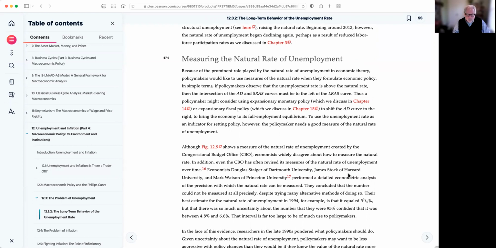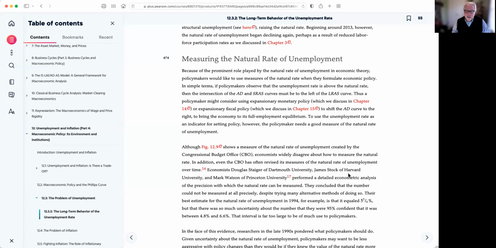Well, that suggests that maybe we try to give the economy a boost. Maybe monetary policy, maybe they lower interest rates to try and spur spending to get more people employed and reduce the unemployment rate. But if the natural rate of unemployment is really 5%, not 4%, then we're good. We're at full employment. We're at potential GDP, and no further policy might be necessary to move the economy.